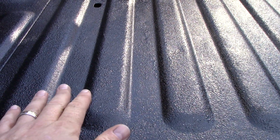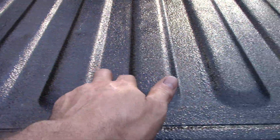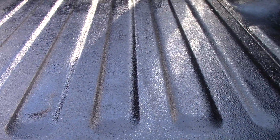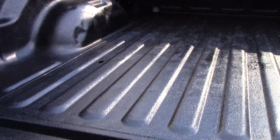I think it looks good. One thing I wish they'd do, they give you a 2-inch roller. I wish they'd give you a roller that fit in between these grooves, because all trucks have these grooves. I wish they'd give you a 1-inch roller or whatever. That'd make life a lot easier, because I did a whole bunch of this with a paintbrush to fit into these grooves, and I'll tell you what, that wears you out pretty quick. But yep, there it is.